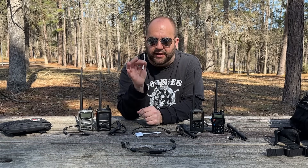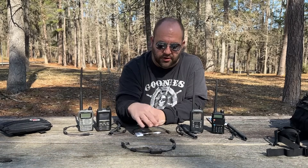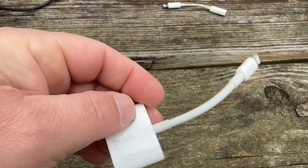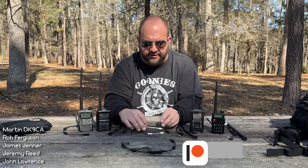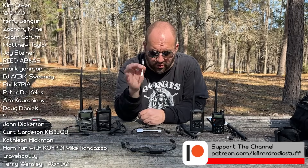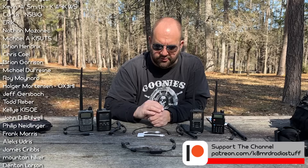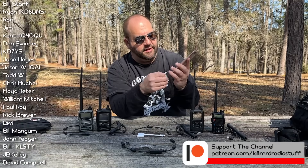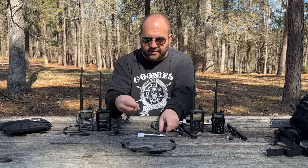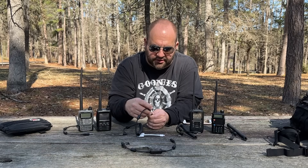We're going to need a dongle. This is the original Apple dongle that I got when I bought this iPhone 8 Plus — it works. Or there's this Belkin dongle that has a 3.5mm as well as a lightning charge port so you can charge your device and use the audio connections. I did buy a couple of aftermarket dongles from two different brands and neither of them worked, so I can only confirm that the genuine Apple and this Belkin will work. We're going to take the lightning dongle, plug it into our iPhone, then take the Vox cable, plug that into the dongle, and then take our radio cable from DigiRig — this is the Yaesu cable — and plug that into the Vox cable.